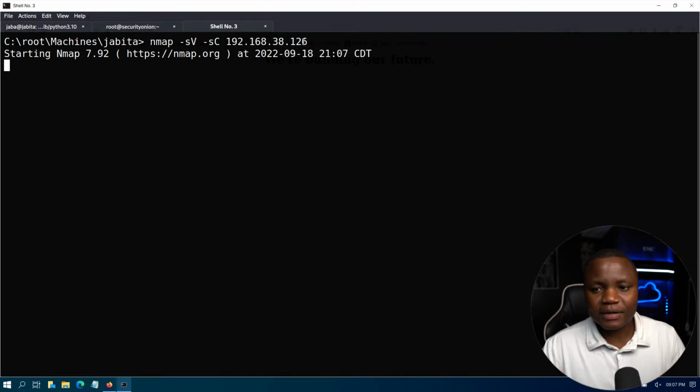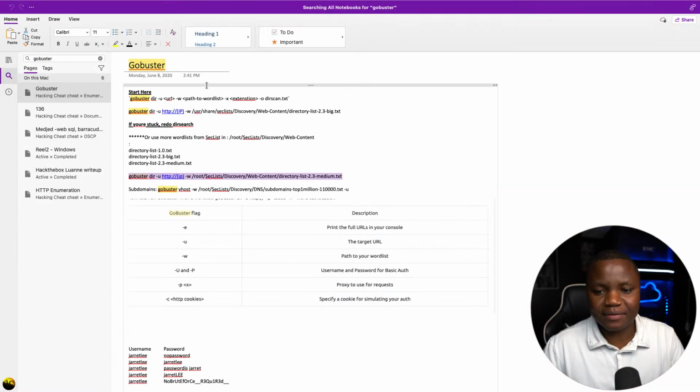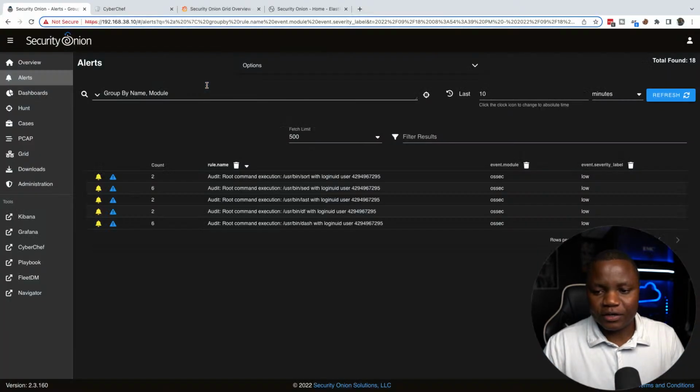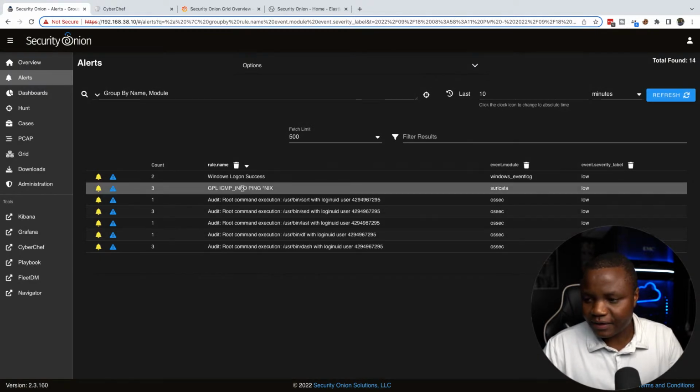Right off the gate, as we run nmap in its default format without any switches that actually do evasion or anything like that, we are generating a lot of noise. Let me show you what I mean. If we go back to our intrusion detection system here, this is the last 10 minutes. If I just refresh, you will notice that we got this right here from Suricata. This is a low event. This is nmap default scan.